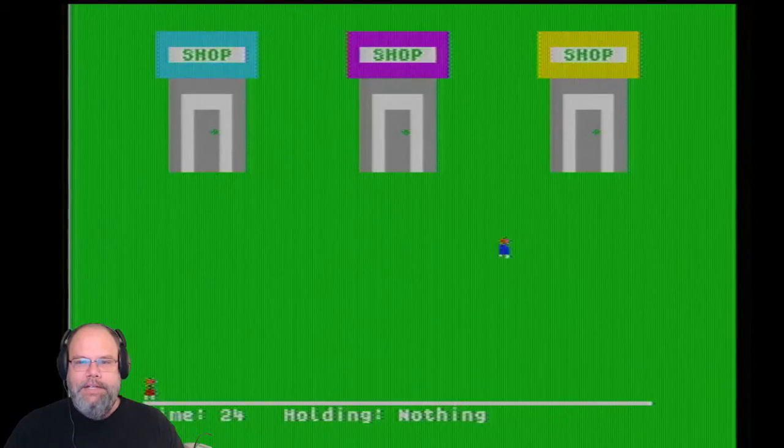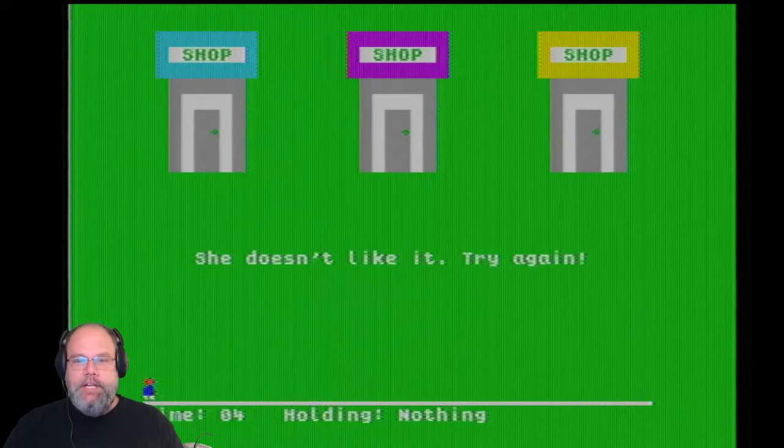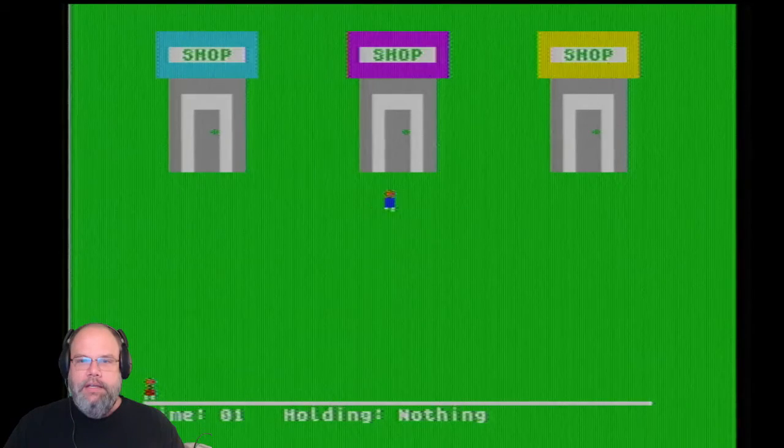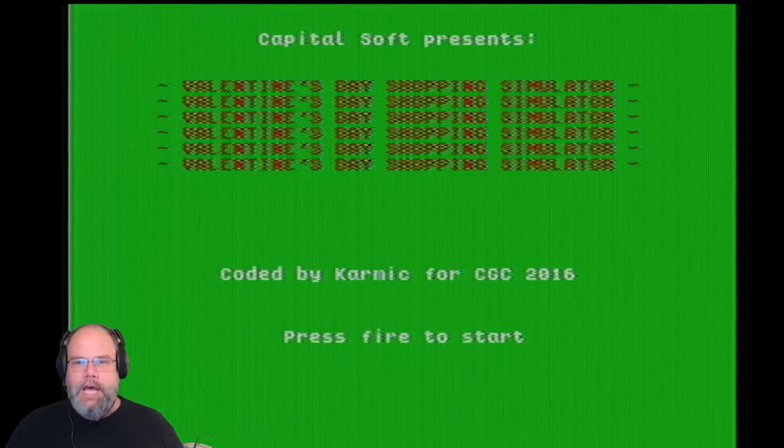Okay. She's picky. Bottle of beer, a flying bicycle, a rock, a screwdriver. All right, let's get a screwdriver. No, she doesn't like it. Try again. Man. Okay. A flying bicycle. I would love a flying... What do you mean she doesn't like a flying bicycle? Time's up! You suck!